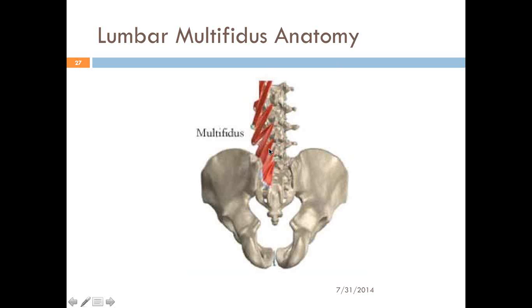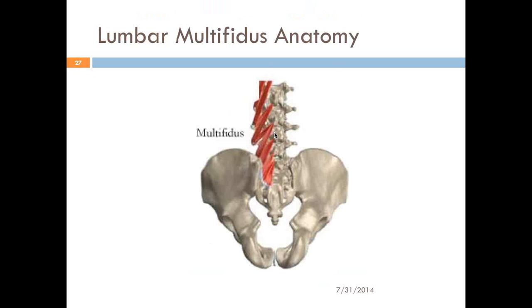So when we're feeling for the multifidus, we're going to go on the spinous process, and we're going to go in between the spinous process and the transverse, in the space that's in the groove here. That's where the multifidus is going to be. Depending on the angle, it can span 1 joint, or it can cross a joint and span up to 3 joints. When the multifidus contracts, it gets shorter and it stiffens the spine. So it controls how your spine is moving and working and stabilized. Okay? So that's why we need to train it.